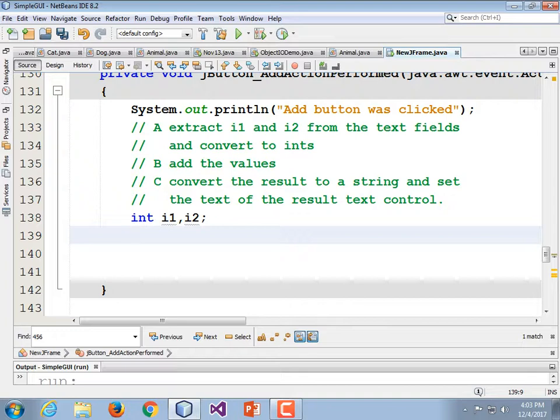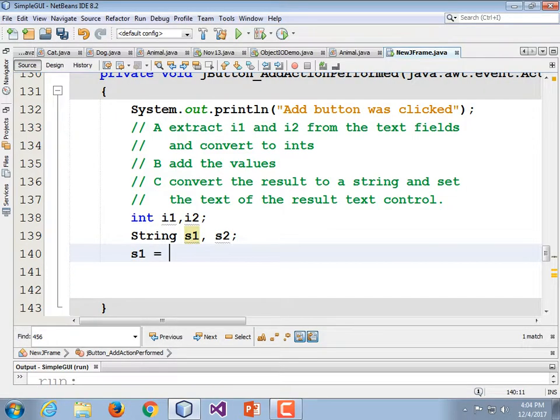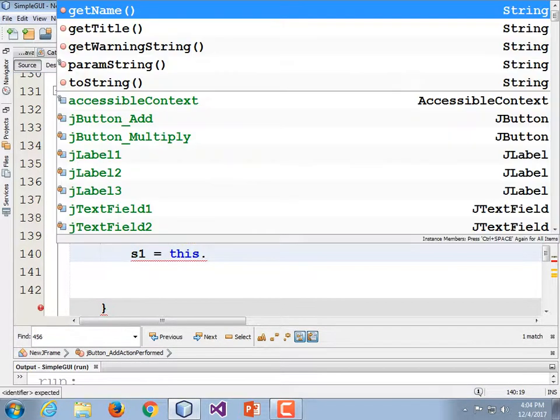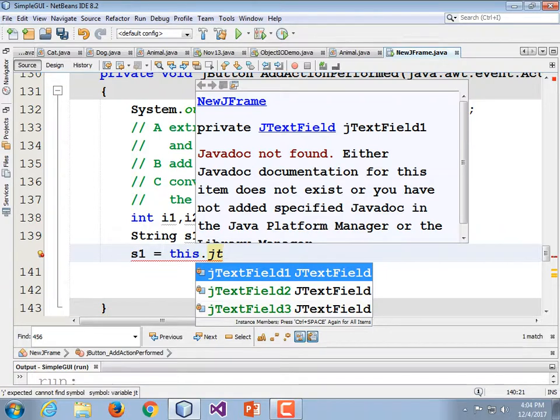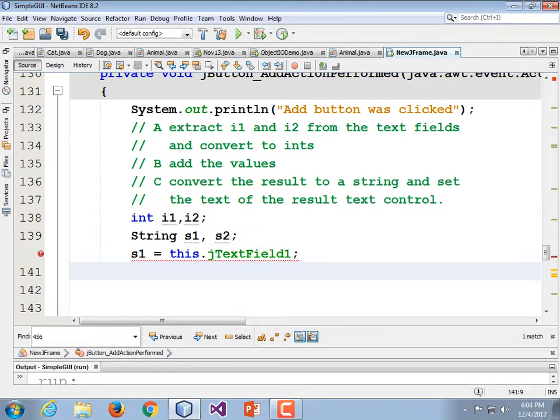Okay. So we need to get the text from those strings. String S1, comma S2, and then S1 is equal to this dot jTextField1. We could give that a better name.